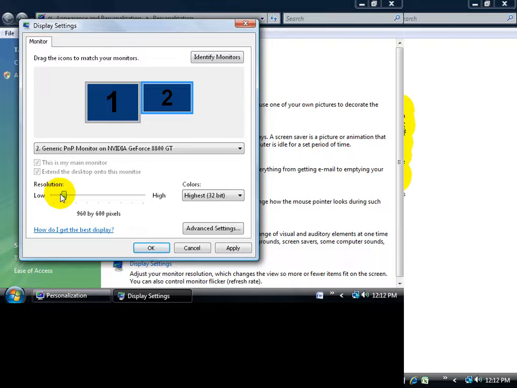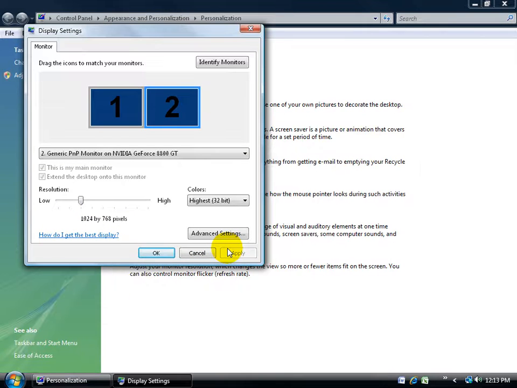So what you can do is increase the resolution here in your case to watch these training videos. You may want to go a lot higher so you don't have to scroll, as high as you can go. Then after you're done watching my training videos, of course, you can always bring it back to whatever the default resolution was and continue on with your other work. 1024 by 768, click OK or click Apply. I'm back to square one.